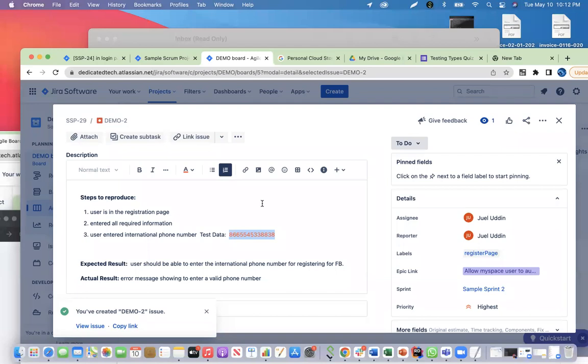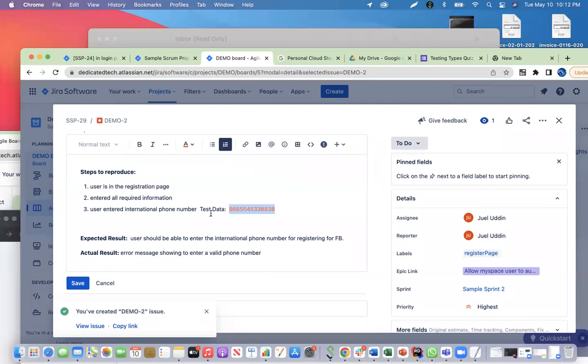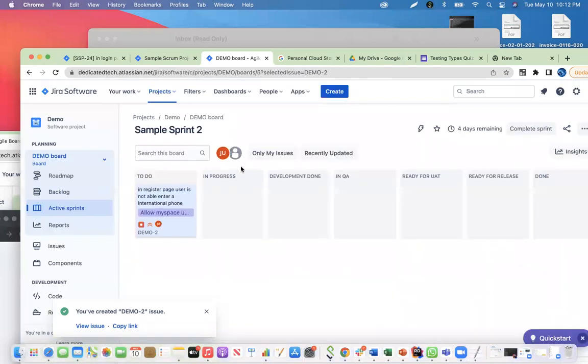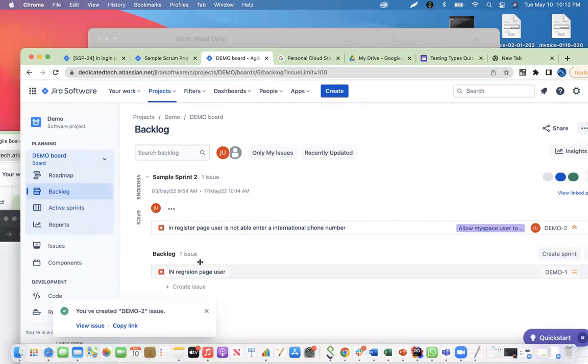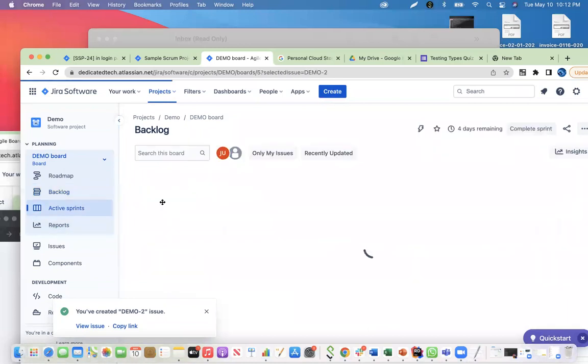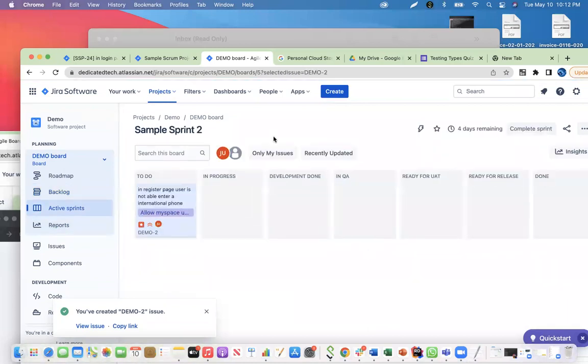But most importantly, if you don't provide the details, one month later, because they have the ability to defer this bug, if it's low priority it's going to go to the bottom of the backlog, right? And 2 months later, now they decide to fix it, and they cannot even reproduce it because they don't know what the bug was. And they will reach out to you and say, hey, can you show us where the bug is? And you can't reproduce it because you yourself cannot remember after 2 months.